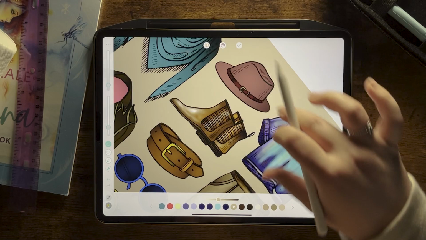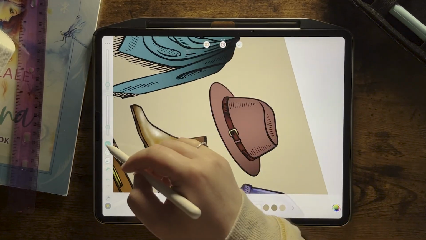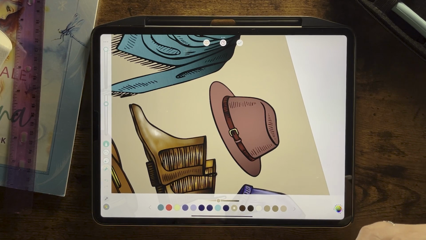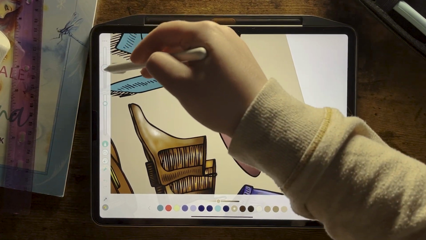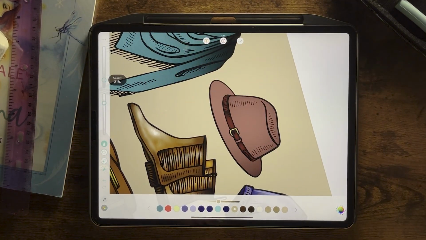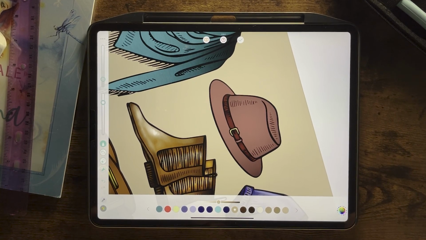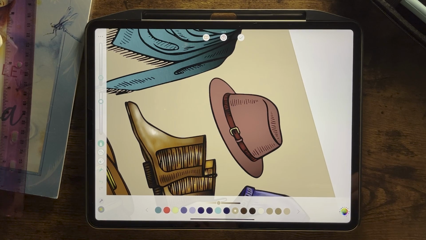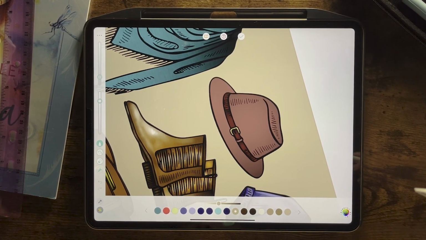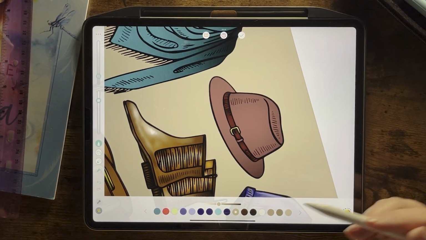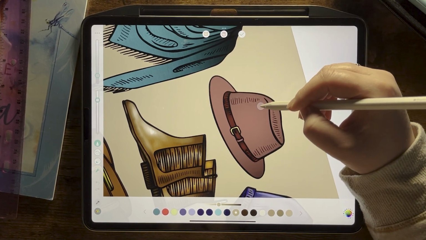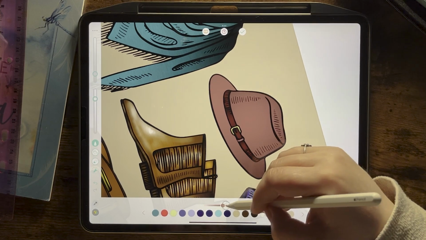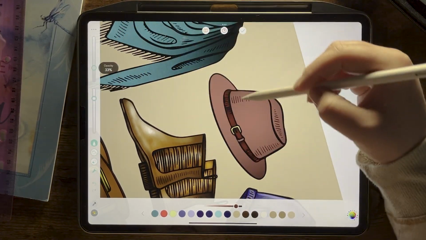Now for the hat, I was thinking of using pencil, just because pencil, again, on low opacity has a lot of texture. When I was playing around with these brushes when I first started coloring in Pigment, that was what I did. I played around with these opacities, and I learned very quickly that opacities play a significant role in texture and achieving different results. So let's do this again.